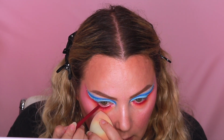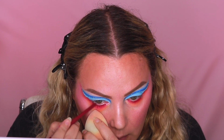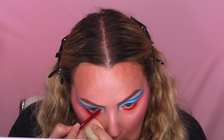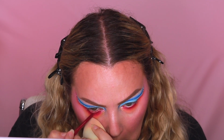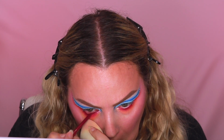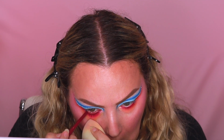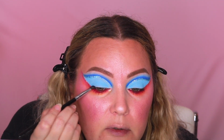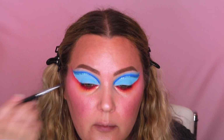I take this Colourpop cream liner and this is in the shade Joyride. I'm gonna pop that right in my waterline. Okay, I put some mascara on. Now I'm going to go in with these Shiny Cosmetics blue eyelashes. I'm going to go back in with that iconic shade. And I'm just going to stamp it around the lash line just to give it a little more depth.